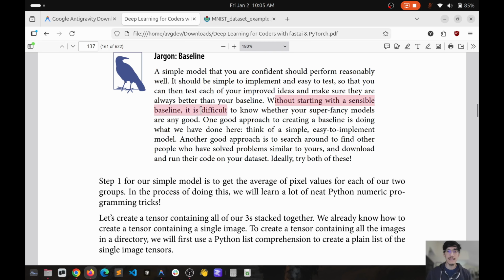Without starting with a sensible baseline, it is difficult to know whether your super fancy models are any good. One good approach to create a baseline is doing what we have done here: think of a simple, easy to implement model. Another good approach is to search around to find other people who have solved problems similar to yours and download and run their code on your dataset. Ideally, try both of these.